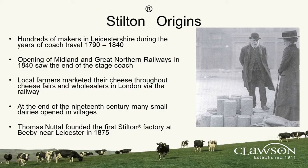There are two documented accounts. A big hall not far from Long Clawson called Quenby Hall — the housekeeper produced a blue cheese known as 'ladies cheese' that became known as Stilton. And a very famous person called Frances Paulet developed a recipe for Stilton cheese and sold it to the innkeepers in the village of Stilton. As coaching came to a halt with the emergence of railways in the 1840s, local makers around Leicestershire started to hold cheese fairs — cheese makers would take their wares along two or three times a year. Buyers would come up from London on the train, try the cheese, negotiate, and buy it. That's how sales for Stilton really started to develop.